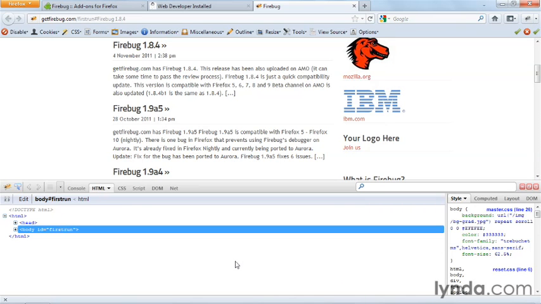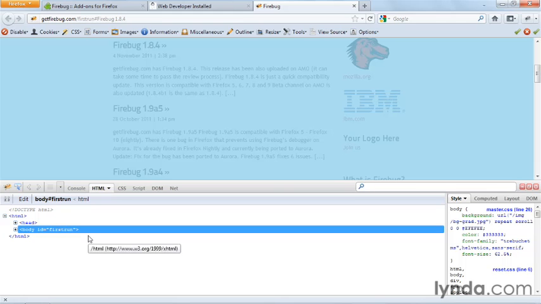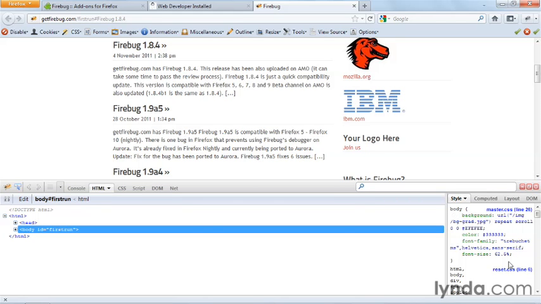Now, if you're familiar with the Chrome developer tools, you notice that the Firebug tools are pretty much the same thing. You see the HTML output on the left, and you see the CSS that affects that output on the right. With the Web Developer Toolbar and Firebug installed, we now have the ability to do deep down testing of our code and view the page in different formats as we move forward with our pages to make sure that all our code content makes sense even if people see it without CSS activated, without images activated, and so on. As a bonus, these two tools make Firefox a very powerful code development and debugging tool.